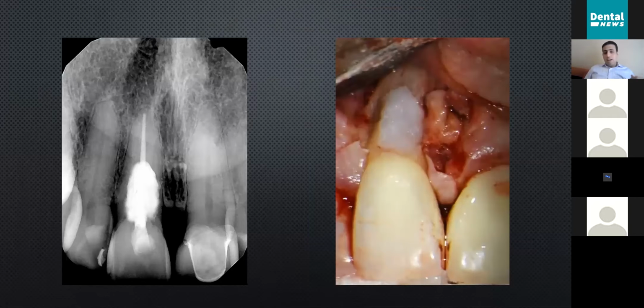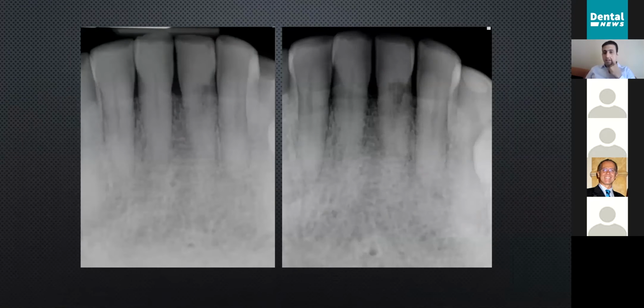You can see it looks ugly on the post-op radiograph because a lot of tooth structure is missing because of that resorptive defect. But again, this was the best that we could do for the patient to save this tooth for them. And if you're dealing with a motivated patient, you can definitely save it. And this tooth has actually been in service in the patient's mouth for 3 years now. So it's doable and it's successful. We just need to make sure that we're covering the principles when we're dealing with these cases.